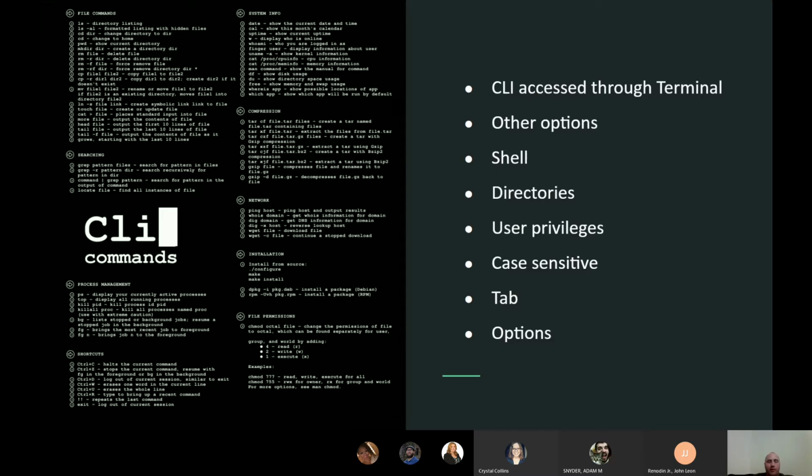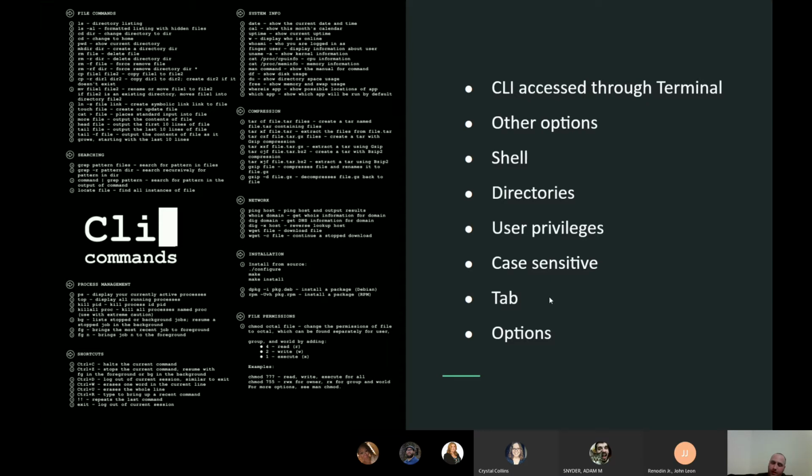One of the things we really need to be mindful of in command line, specific to Linux, is that it is case sensitive. Everything in terminal is case sensitive. If you don't put a capital where it's supposed to be a capital, you may end up making a new file instead of editing a file you wanted to edit. Or you may end up using the wrong option for a command and changing the way the command actually plays through.